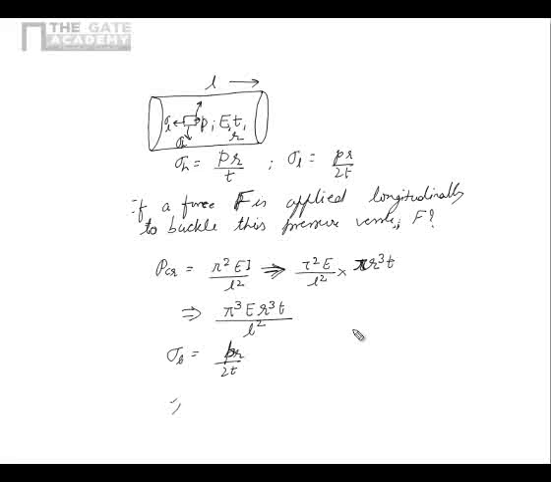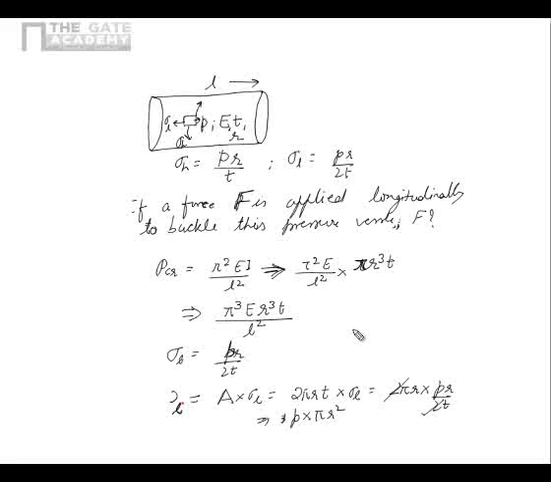So what is the tensile force? P_L is A into sigma L. A is 2 pi r T into sigma L. So that is equal to 2 pi r T into PR by 2T. This gets cancelled out. So that becomes P into pi r square. Obviously, that is a load on the structure, or that is a longitudinal force which is acting on the pressure vessel right now. That is a tensile force.